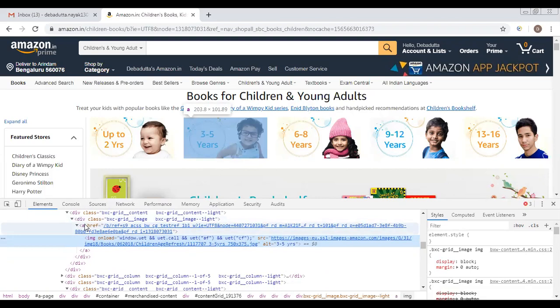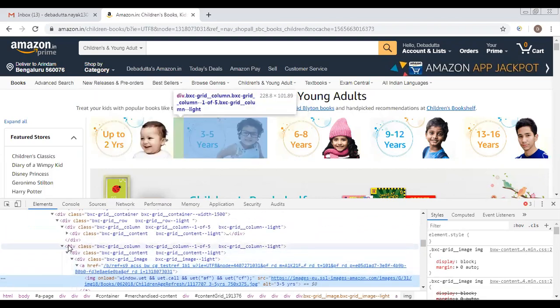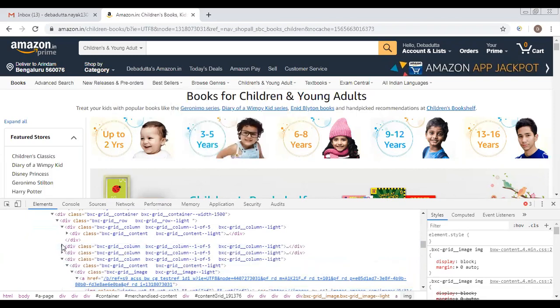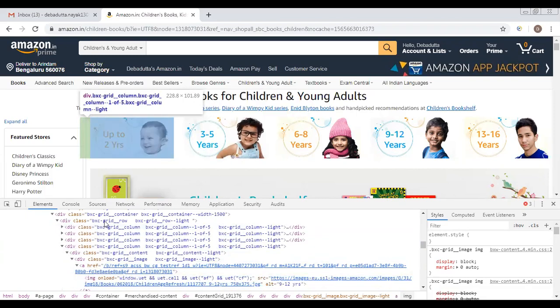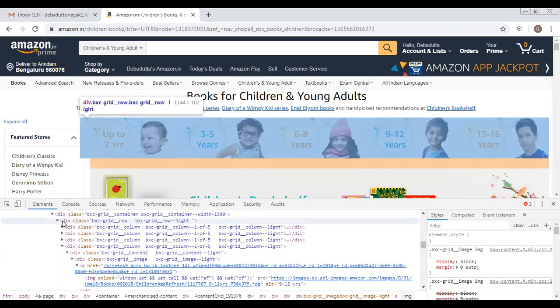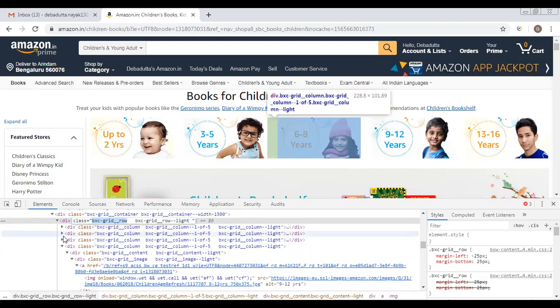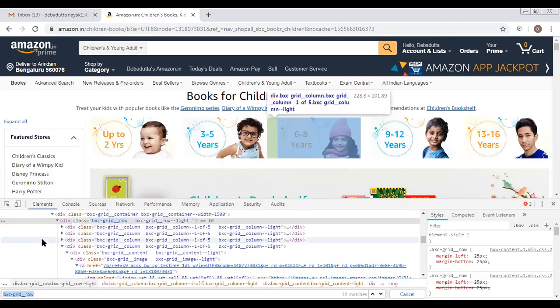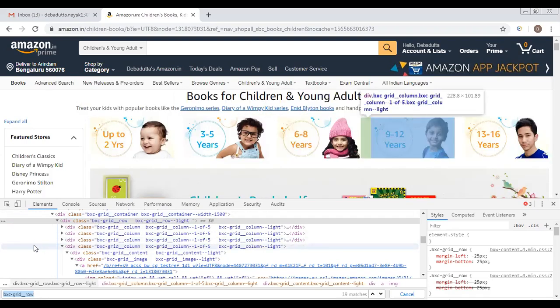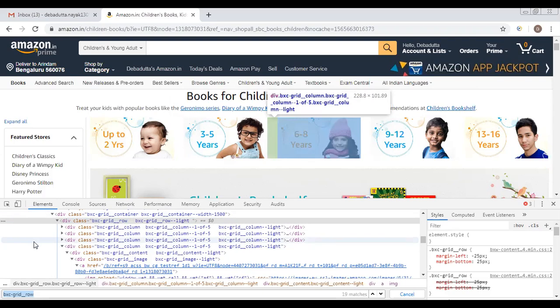This is a tag. Then the grid column is what is holding the information. Then the grid row. So you have to start from the grid row. So here I'll give. How did you get that? This Control one? Control F, then the last one. Okay, I get the same. Okay, continue.